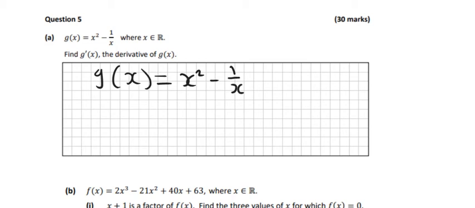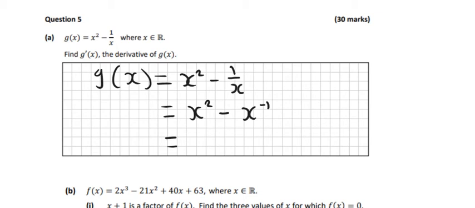So you could change 1 over x straight away just to make it a little bit easier to look at and to differentiate into minus x to the power of minus 1. Okay, that's just the rule of indices. When you put it back up over the line, the power becomes negative. So then it's easier, you just drop the power.